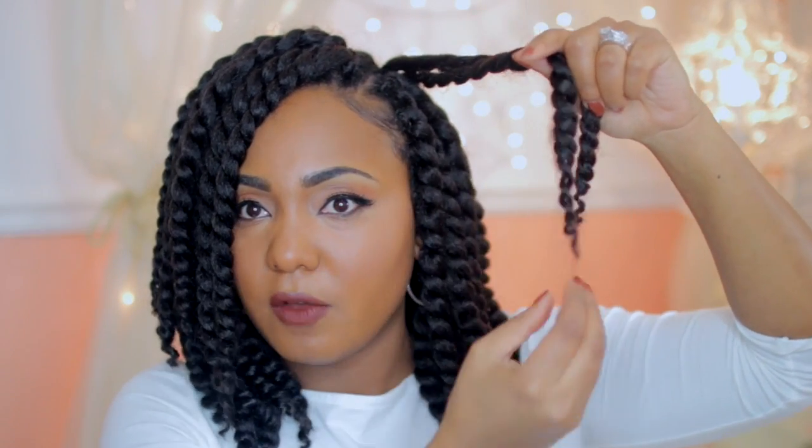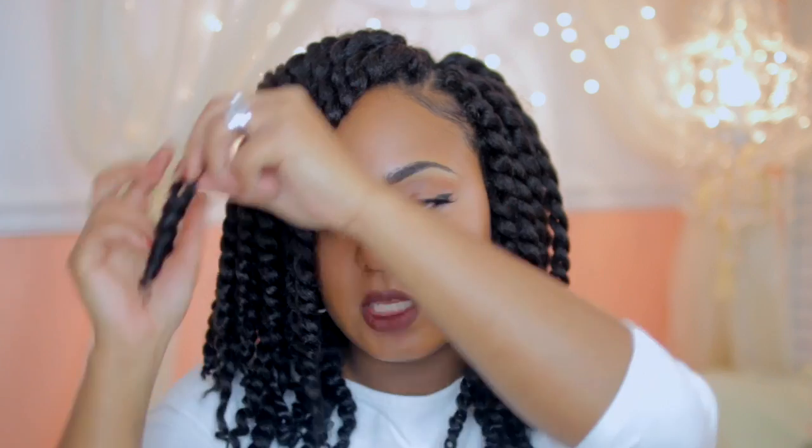I think it tapers off more than this hair. It just looks like it tapers more, if you can see the ends of this. But I feel like this hair has more of a little curl, as if you coil your twist at the end. This hair has a little curl, and I don't think the Janet twist hair has a curl at the end from what I've seen. Maybe I'm lying, maybe I'm not, I don't know. But yeah, I think the main difference between the hair is the ends and how much it tapers off.